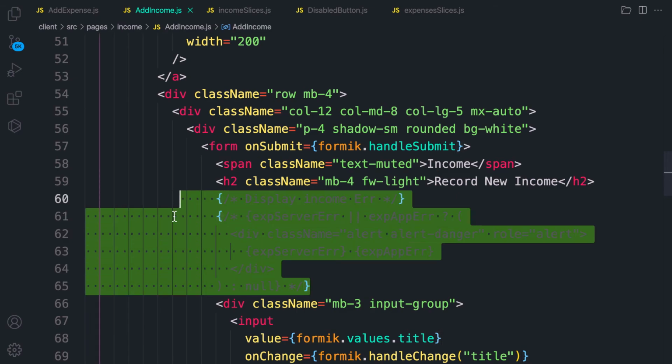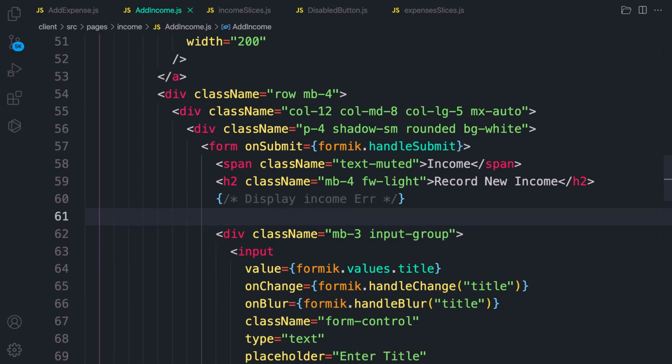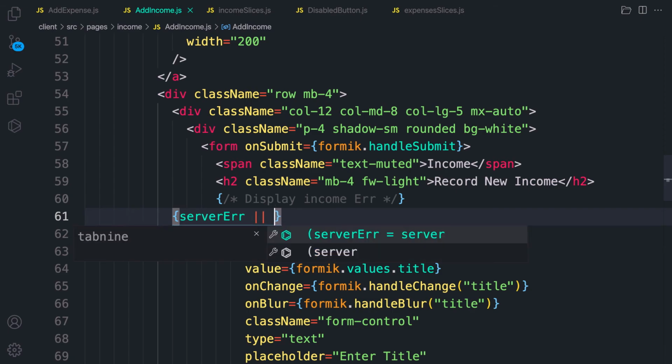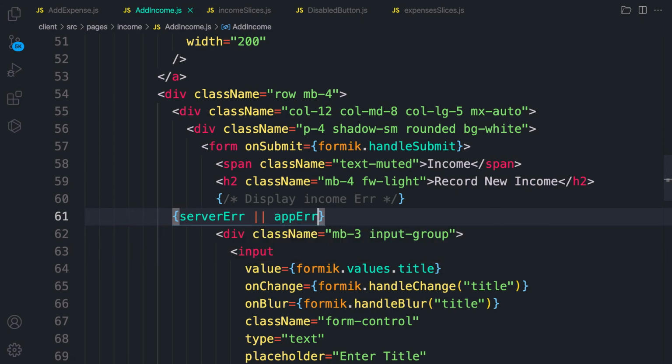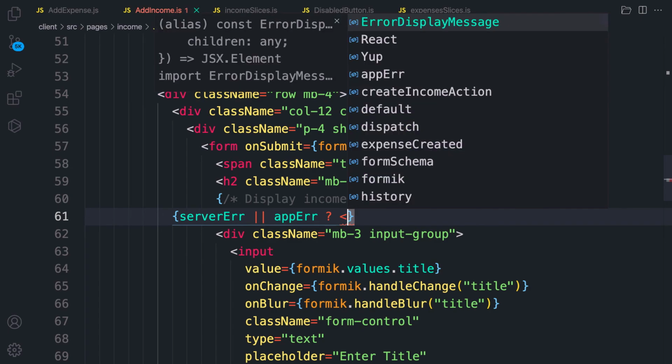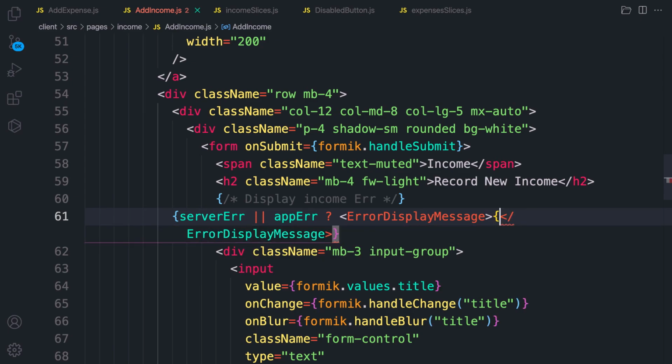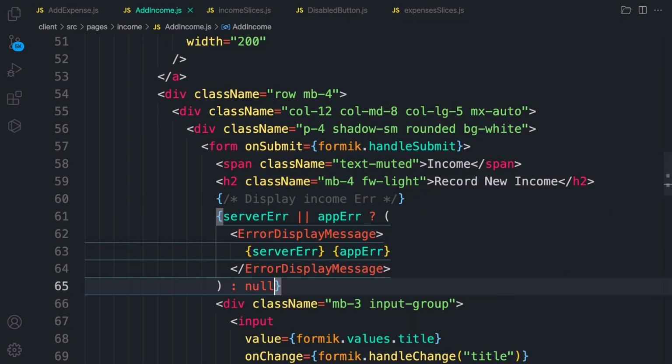So we can uncomment this one here and say if there is server error or app error, then let's display the error display component, and then let's inject the message, server error, and let's also add the app error. So if there is no error, then let's say no.